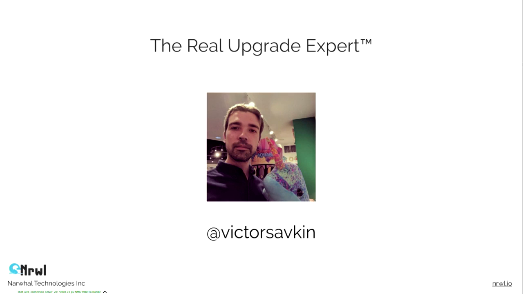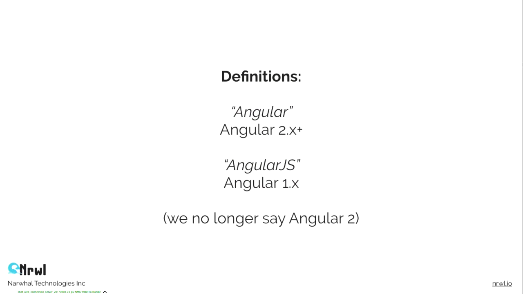He and I have worked on a lot of upgrade projects together. He was the guy who wrote the router and helped with the upgrade module, change detection, dependency injection, like a lot of the key pieces of Angular 2. It was 2 at the time. We worked on it for 2 years and called it Angular 2, so it takes a while to break the habit. He's the genius of the operation. We also have another Nrwler in town here, Justin Schwarzenberger, who's visiting for the day.